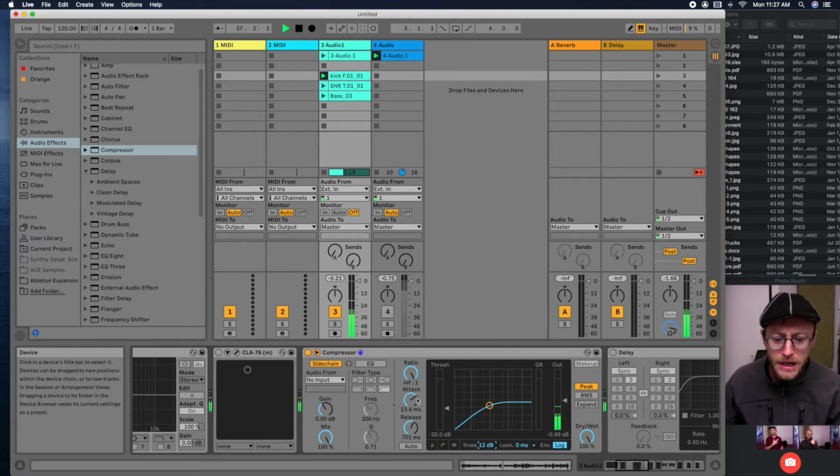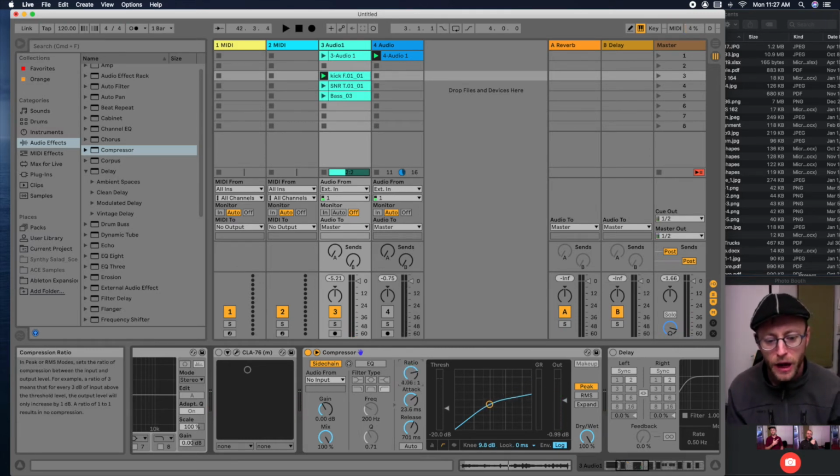And this knee can soften that by moving the point at which it starts to compress a little bit ahead and a little bit behind. So it's smoothing out that threshold. And then of course the ratio, you can see how that changes the angle. It's how much of the signal is being compressed? None of it, or half or a quarter, or all of it, and that's a limiter. And then the knee is how extreme, at what point is that going to roll off, and how abrupt is that going to sound? Okay, cool. So compression, boom.